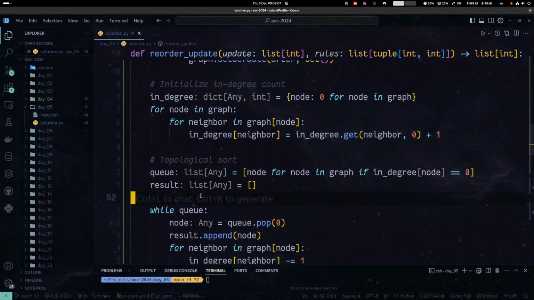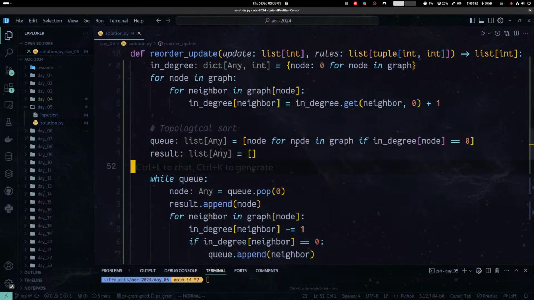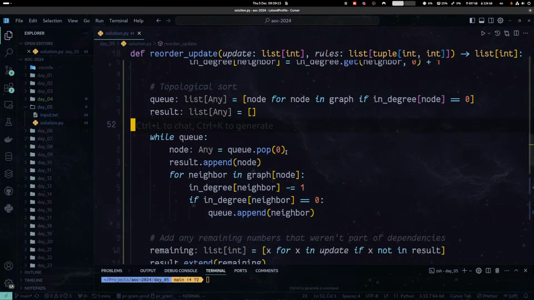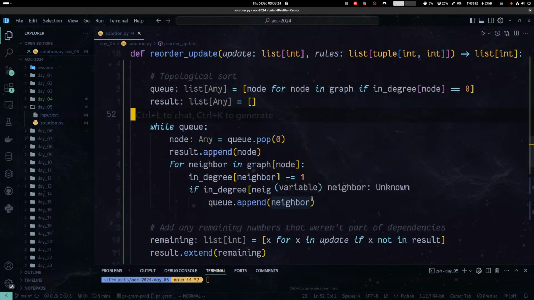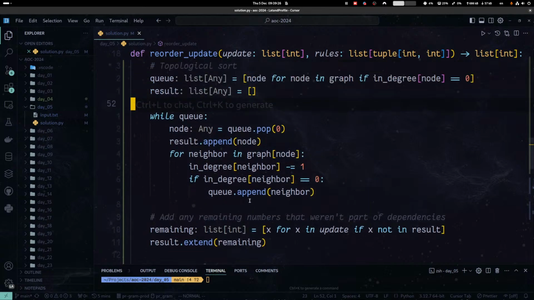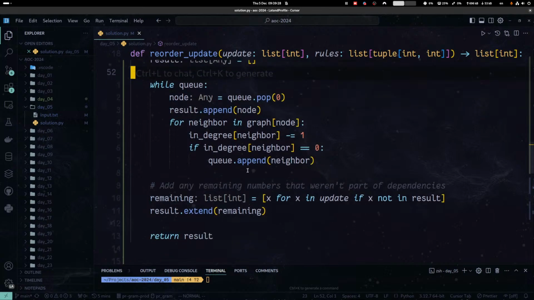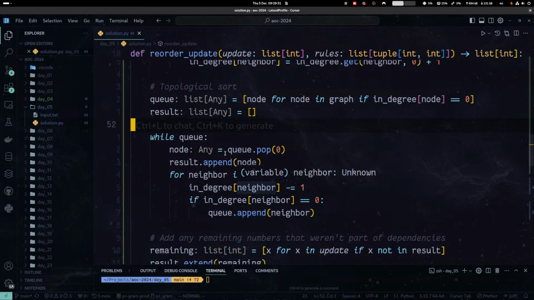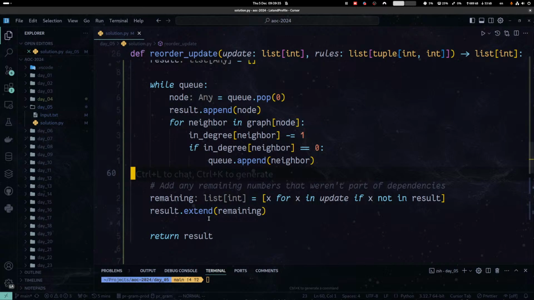Topological sort: for node in graph, if in degree of node is 0, queue it, while queue, node is queue pop, result append, for neighbor in graph of node... Now I'm lost here. I don't know a lot of algorithms, and definitely not this one. I would like to learn it to understand it better.